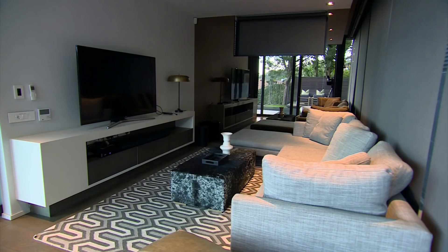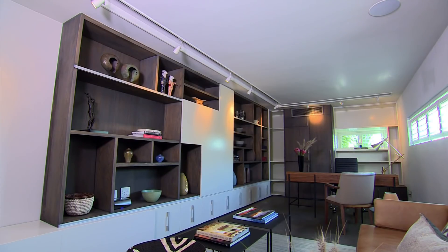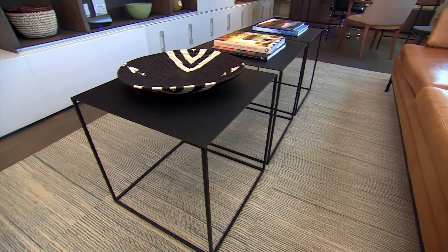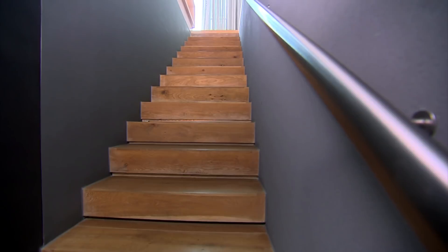What were some of the interior design challenges that you faced? We were very lucky — we didn't really have design challenges as much as getting furniture into the space. They have a very wide walk next to the house, so that made things slightly easier. But getting things up the narrow staircase was, I think, a major challenge. Other than that, we had a wonderful canvas to work with.